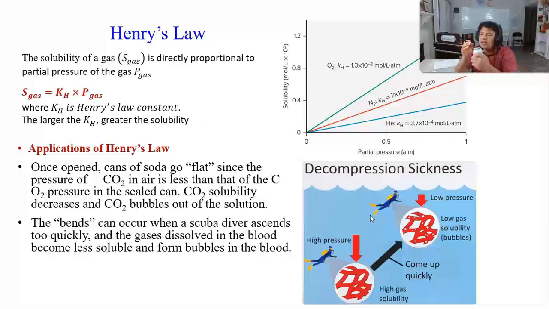Once you open it, the partial pressure of carbon dioxide is the same as the atmospheric pressure. Before opening, you have more solubility of carbon dioxide, meaning carbon dioxide is highly dissolved in water. Once you open it, carbon dioxide is less dissolved in water. Previously, for example, solubility is 100 molecules in 1 ml, now maybe 5 molecules in 1 ml. So solubility is directly proportional to the partial pressure of the gas.